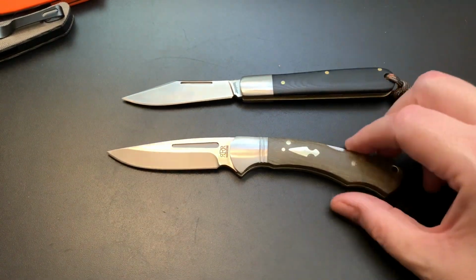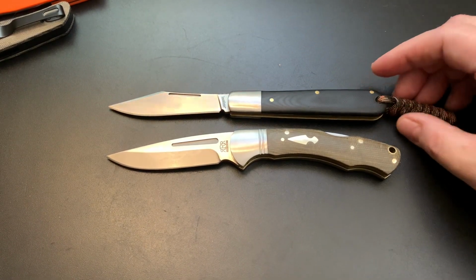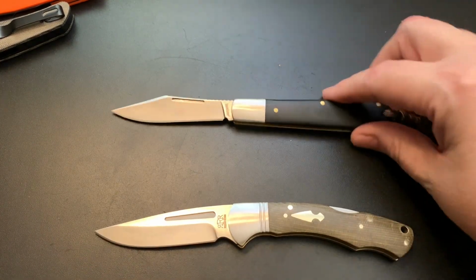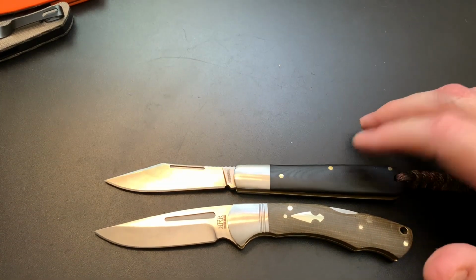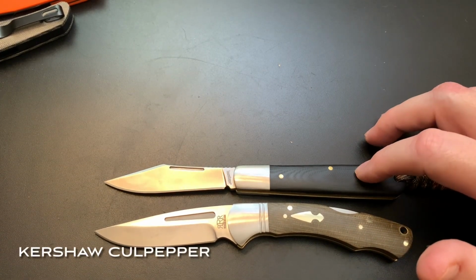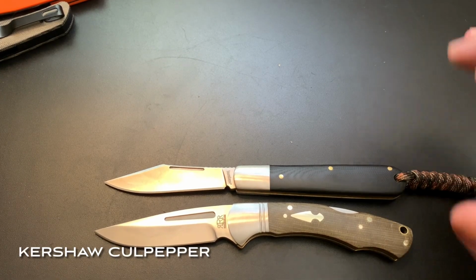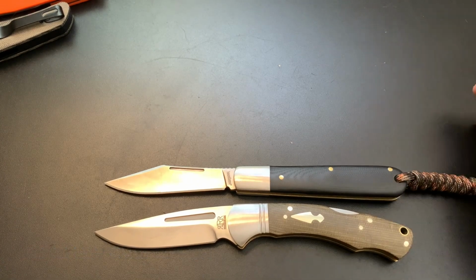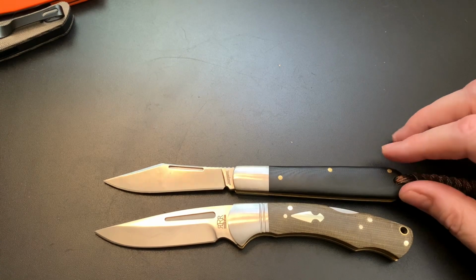All right, so let's do some knife comparisons, size comparisons. So let's get it up close. And this is, I always forget this name. This is a Kershaw blah blah blah. You probably can answer this question amongst yourself. But this is how it compares to a traditional Kershaw Barlow design.